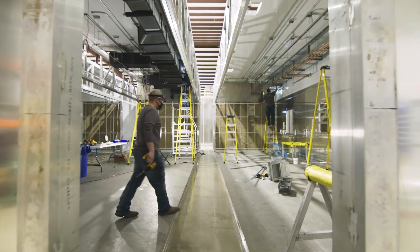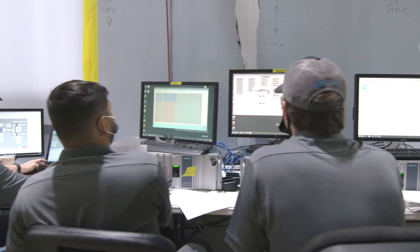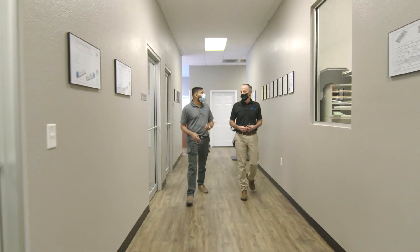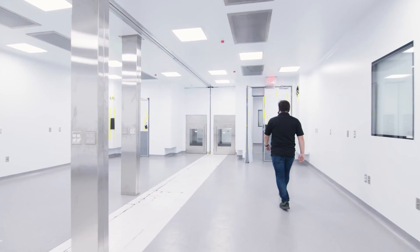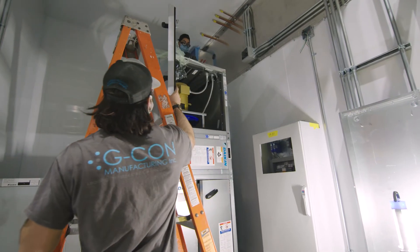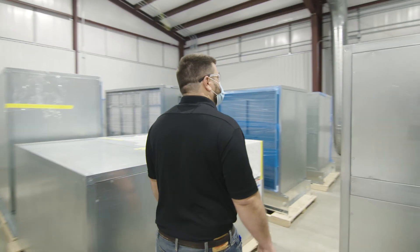Each project requires a project manager focused on all aspects of the project itself — that includes the off-site build, the on-site build, validation, engineering, and everything that goes with all that interaction. The GCON pods are just one piece to the overall commissioning, qualification, and validation process for the project. By not going the traditional approach, GCON is able to focus on repeatability. We're not designing from scratch, we're not building from scratch. Everything that we do on your project, we've probably done before.